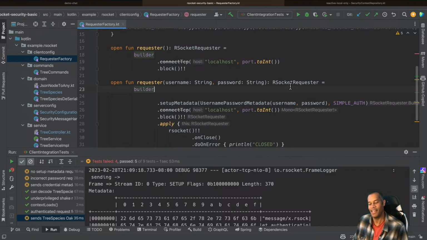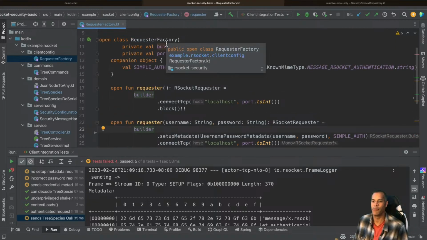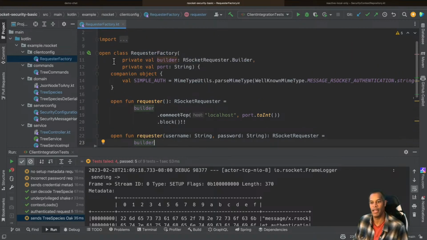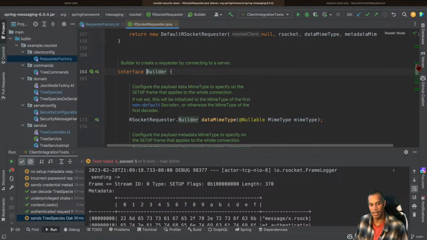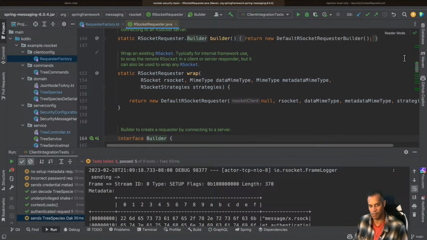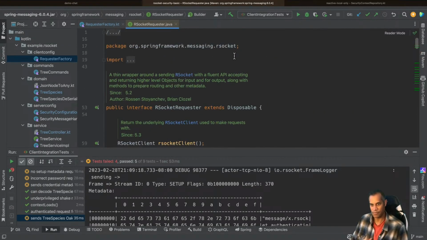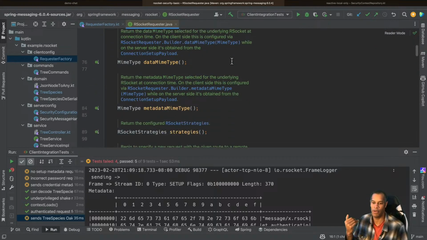In this case, it's probably something that I adapted from another project. But whatever the case is, Spring provides a requester factory builder for you already. So let's see what we have here. This requester factory takes an argument called requester builder. A requester builder is a thing that gets configured fairly early within the Spring lifecycle. When you start Spring Framework, it wants to create a requester builder. A requester builder allows us to modify how the requester comes out.